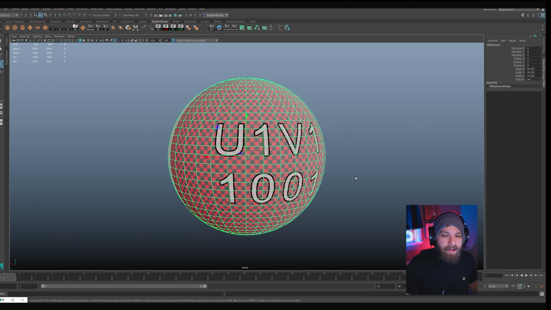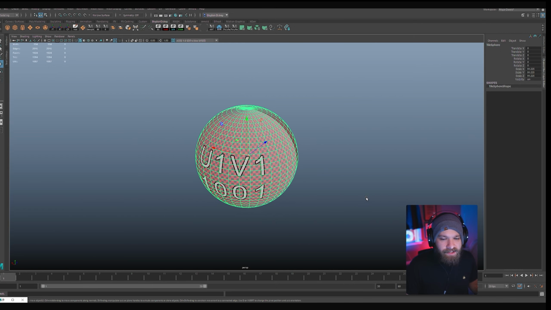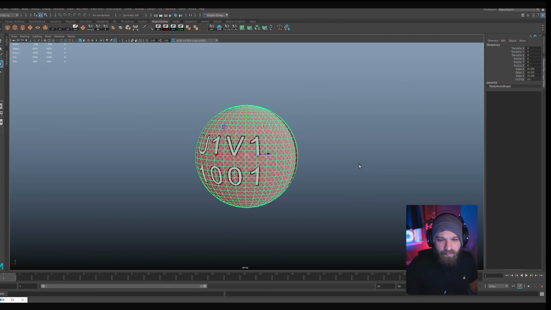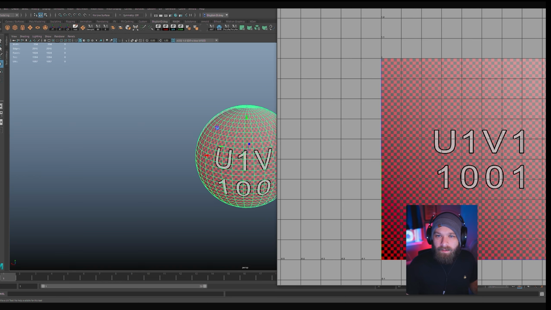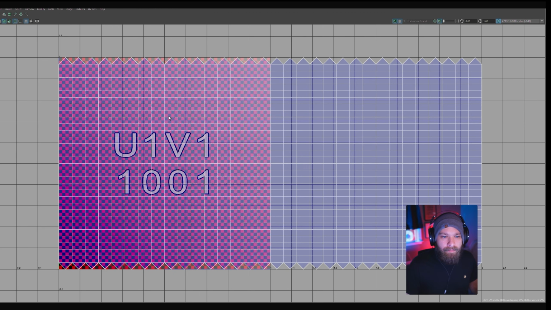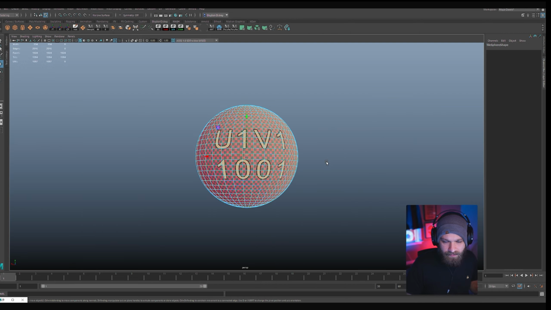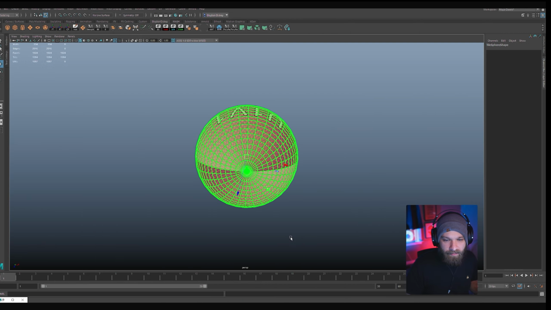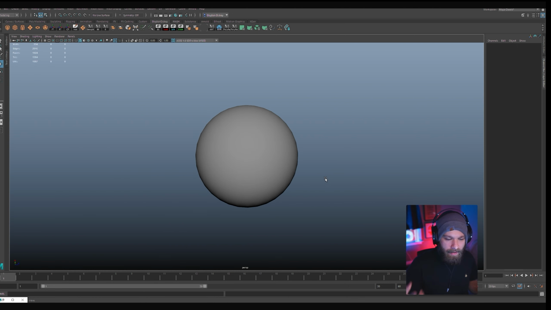So now that we're over here in Maya, just to show off the sphere really quickly, basically all you can see is it's just a normal sphere that has points. It has poles at the top and bottom, but is mostly otherwise uniformly divided. And if we go up here to the UV editor and look at this, you can see that it's basically the same sphere stretched across 2 UV tiles. This is one side of the sphere and this is the other side, so there'll be the same texture halfway down the sphere. If you look at it like 2 half circles, they're basically demonstrating our texture twice.